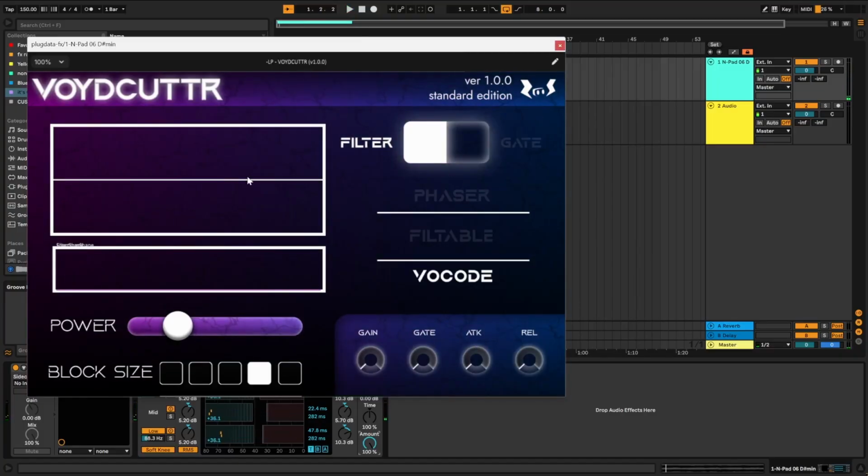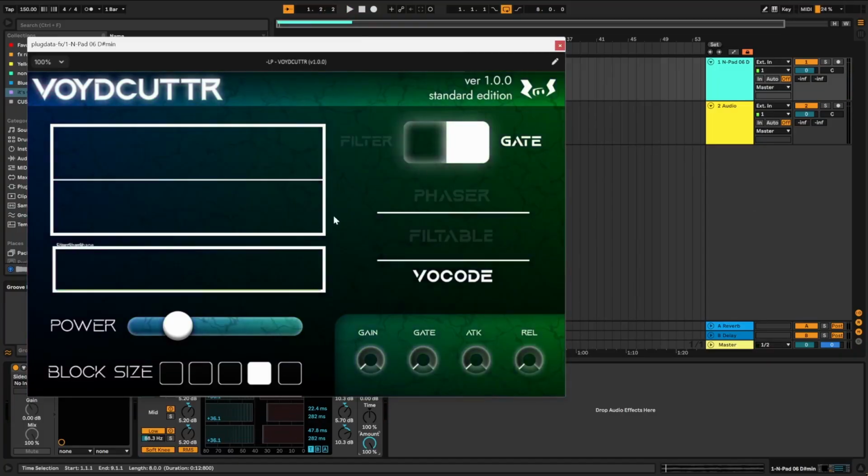By default, if you have nothing that's vocoding into it, you can actually just use this like a normal spectral gate. I don't know why it's buzzing. Maybe it's the input gain? I don't know. But you could just use this like a normal spectral gate if nothing's vocoding to it.